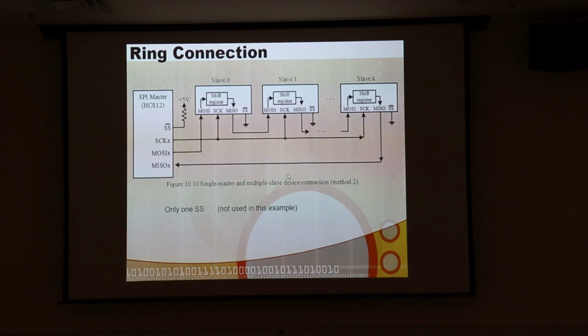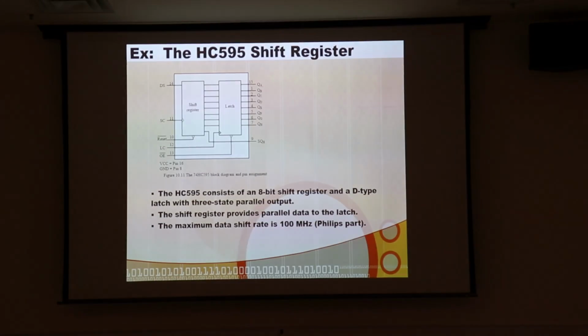And then in some cases, you can do this daisy chain thing, where the master's MOSI connects to the first slave's MOSI, that slave's MISO connects to the next MOSI, and so forth, and the final MISO connects to the master's MISO. What you do is, you have to shift out 8 bits 3 times to get the data to the 3rd slave, and likewise you have to shift 3 times to get the information from slave 0. So it does lengthen the time it takes to exchange the data, and you have to keep track of how many shifts away your slave is. It might not work for everything, but you can do it for some things.